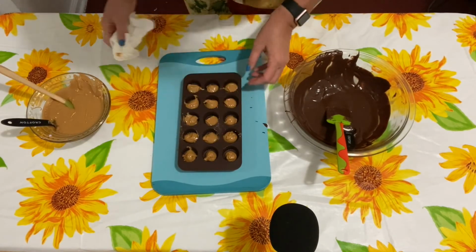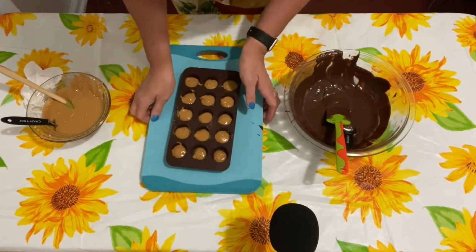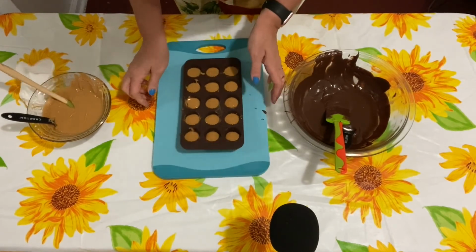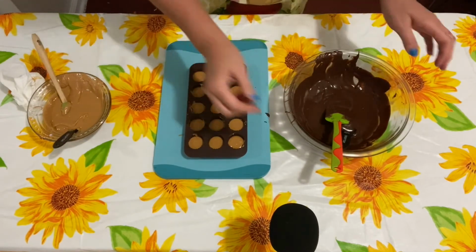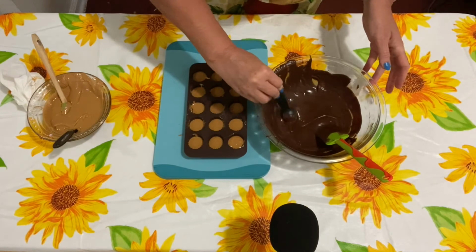Squeeze it up just a little bit. Now we can, once again, flatten out the peanut butter, and we can see then if we need to add a little bit more, one or two of them. Now we're going to add some more chocolate on top. Once again, this is half a tablespoon.